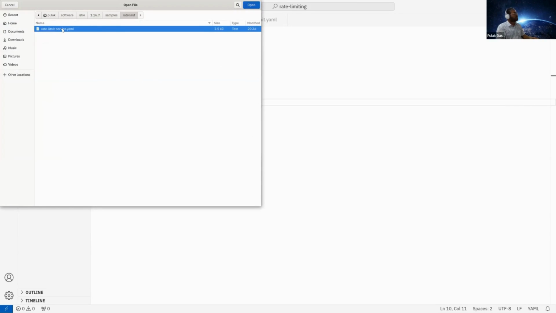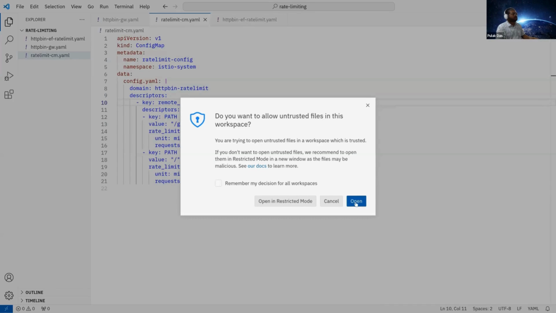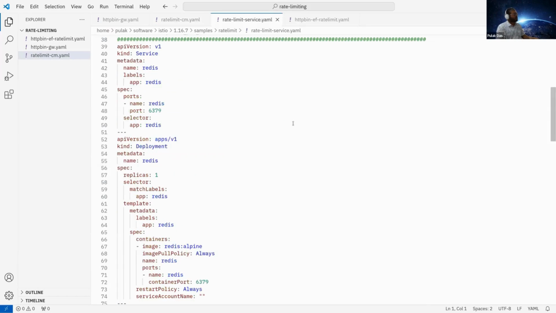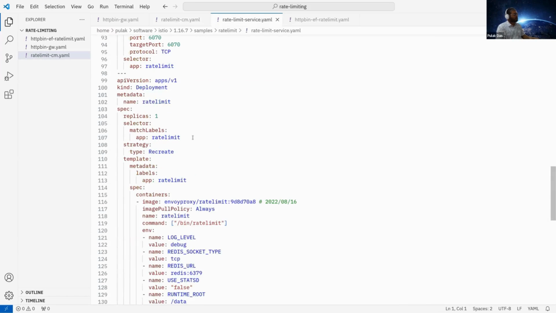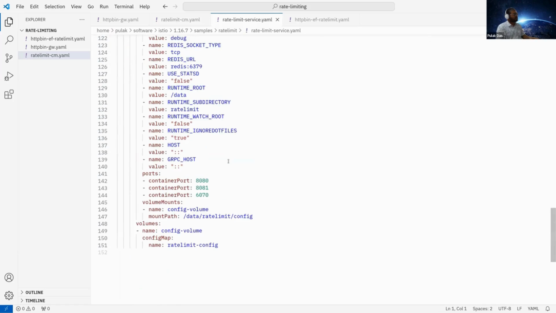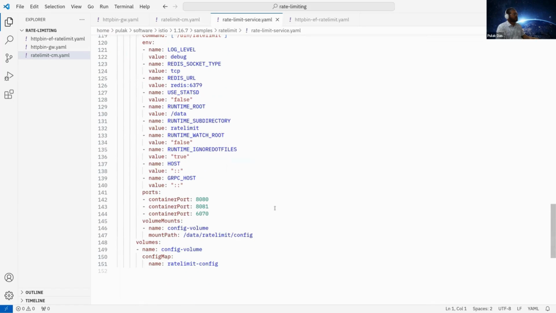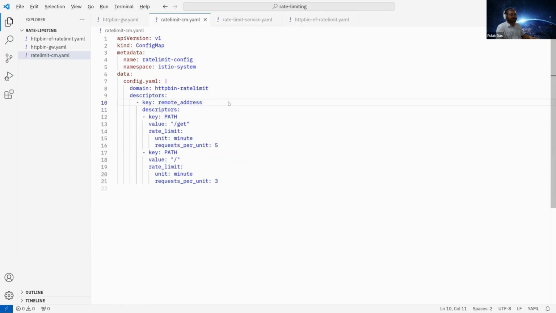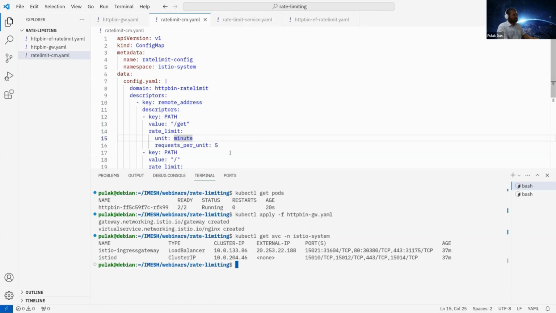Rate limit. Okay, so the way this is set up, it will try to mount a config map. And if we do not have this config map set up already, it will cause some issues. So first of all, let me just create it, and then I'll go over what the exact configuration is about.